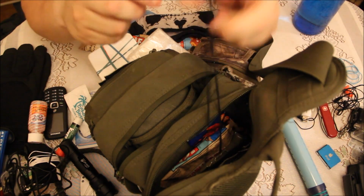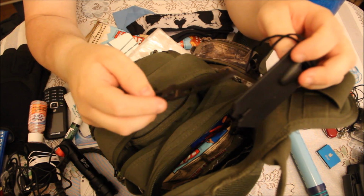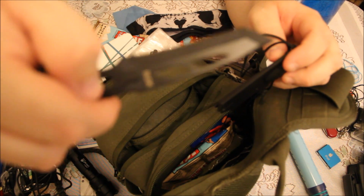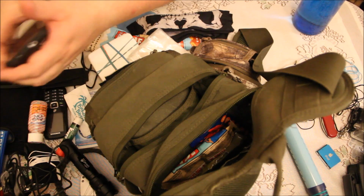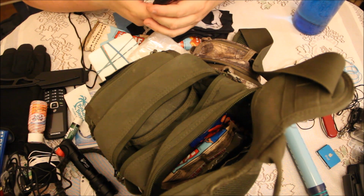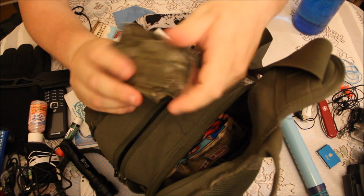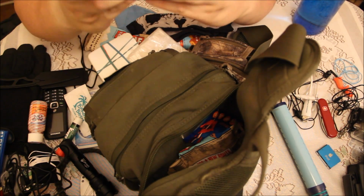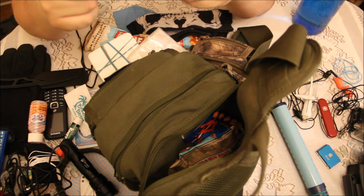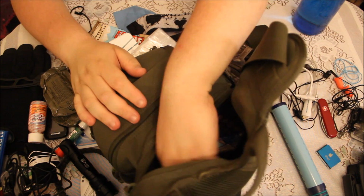What else is in here? I have a neck knife I keep with me, just in case. A little cheapo neck knife. Works pretty good, I don't know if you can see that. Nothing crazy. Excuse me, sorry about that. Alright, I got the military, I gotta start a fire, I forget what they're called. The fuel tablets that start on fire.